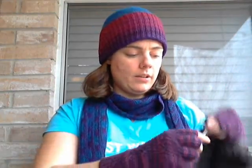Since it is outerwear, I don't really want it to be too big or something like that. Oh, went crazy, crochet hook. So it does seem to be coming along fairly nicely. This needle is probably a smidge short for making the back, but the rest of this is the largest piece, so it shouldn't be too crazy there. And I think that this project is actually going to be getting a lot of love in the coming days and that sort of thing, just because it is a really straightforward knit, and there's been a lovely amount of downtime, so always enjoy that.